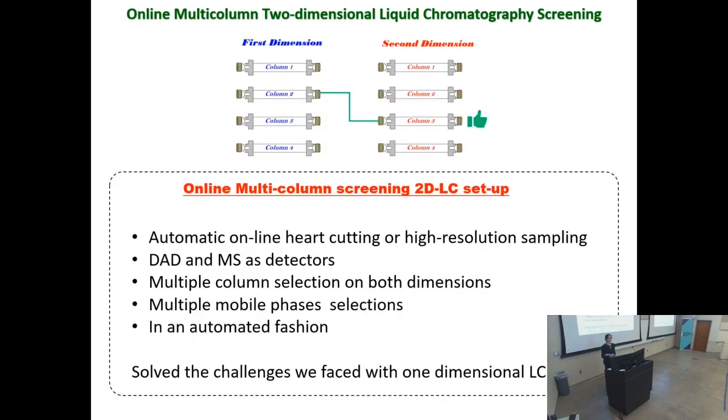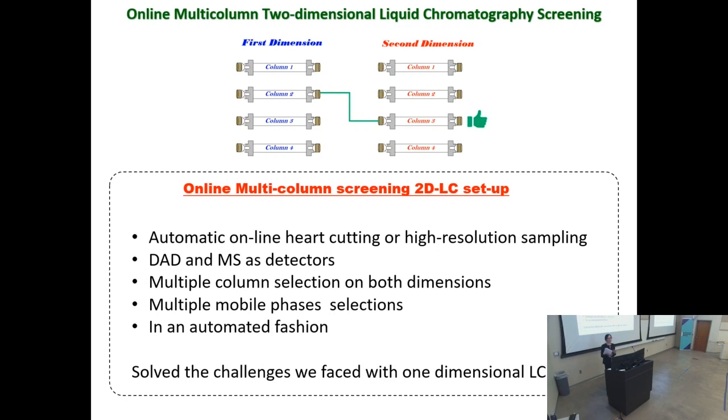All right, so the online multi-column 2D-LC can be configured with, for example, an achiral column in the first dimension and a chiral column in the second dimension, and also you can configure it with a chiral column in the first dimension and a chiral column in the second dimension.